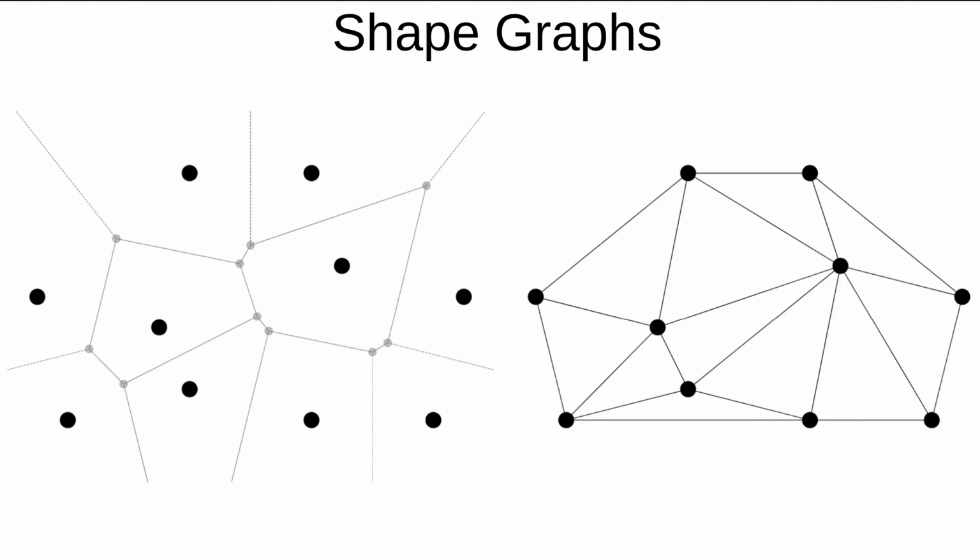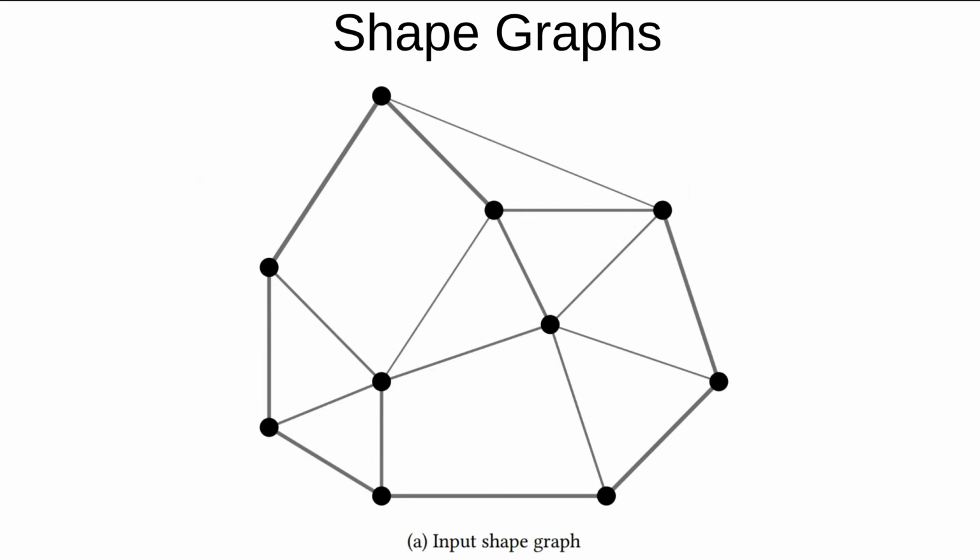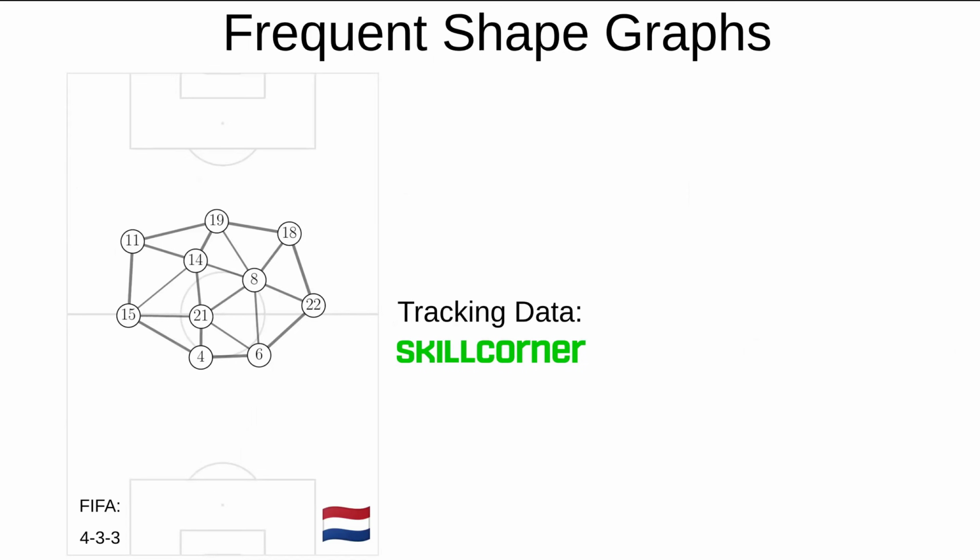You can see it contains triangles. It contains the context of the team and also the nearest neighbors. This triangulation is called Delaunay triangulation. We will make it more stable by introducing a concept called shape graphs, and this is how it looks. For the details, you can check my PhD thesis, but when we have this structure, we construct that over each frame per team, and then if we aggregate these shape graphs, we end up with what we call a frequent shape graph that has been described in the second chapter of my PhD thesis.